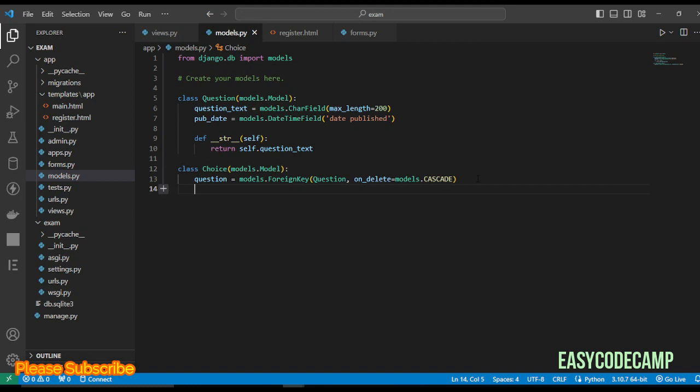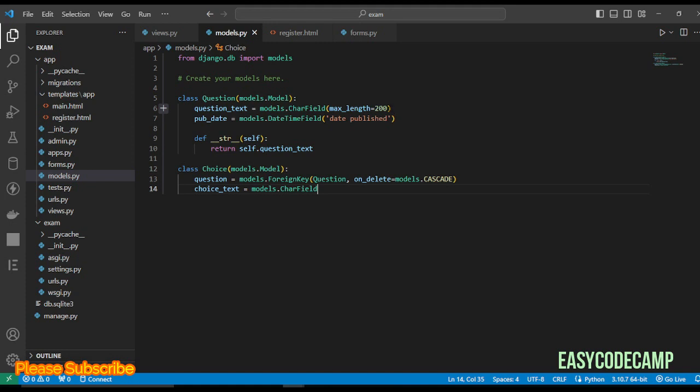So we can add the second one, choice_text, to choose the questions. So we can write it is equal to models.CharField, or char field, and select its max_length.